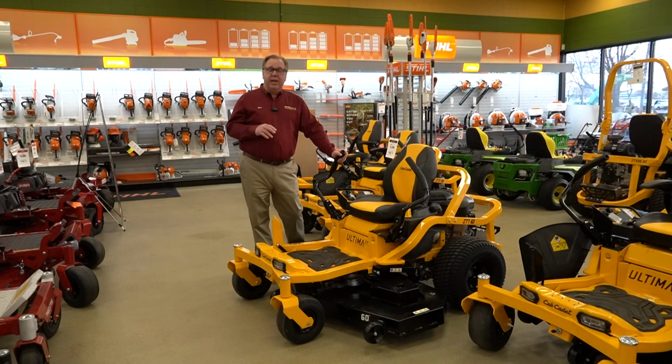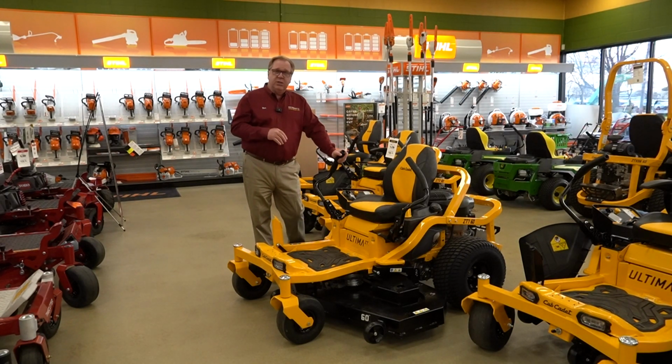I'm Ron Weingartz. Today I'm here to talk about a new addition to the Cub Cadet Ultima ZT series family. This is the ZT160. Previously the 54-inch deck was the largest model you could get in the ZT1 family, so you had to move up to the ZT2 in order to get a 60-inch deck.